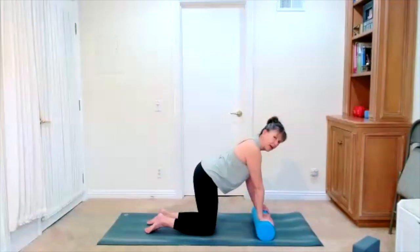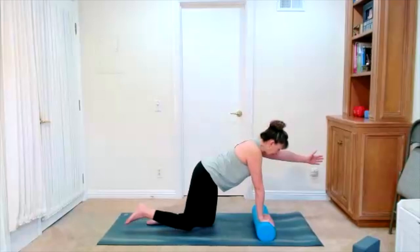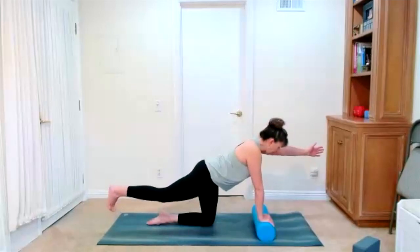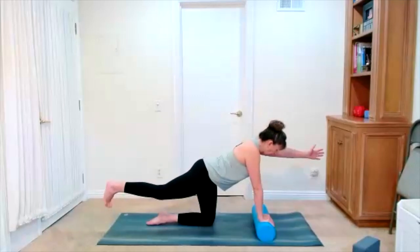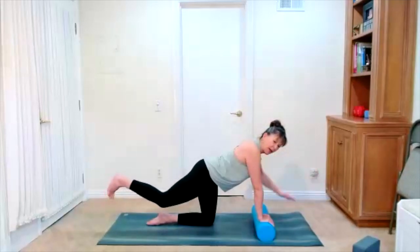Here's the other side. Arm goes up. Engage the core. Next option, leg goes out behind. Opposite arm, opposite leg. Hold it here. Arm and leg come down.